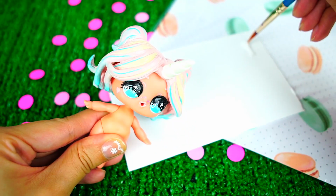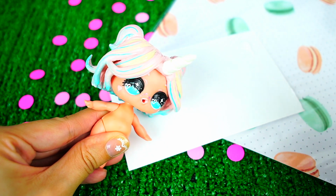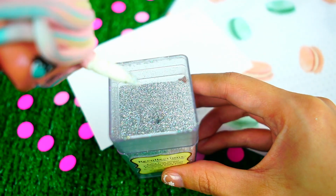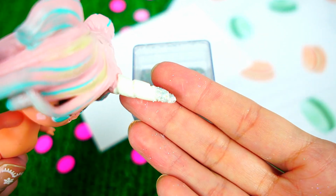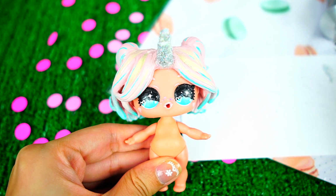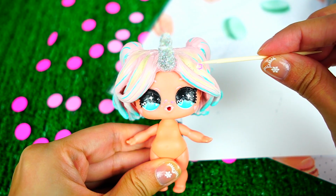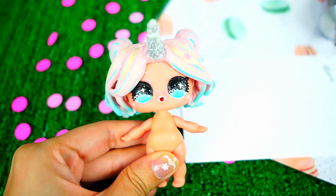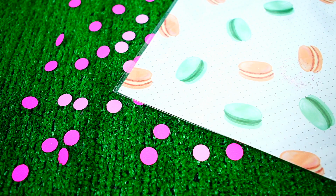Like so. Now we add a little bit of glue to the horn as well, and we will add the glitter. I'm gonna use silver glitter. Like this. We are almost done. We just need to add a couple of details to the hair. For example, we can add these beautiful stars, or you could add a little bit of pearls. You ready for the reveal?